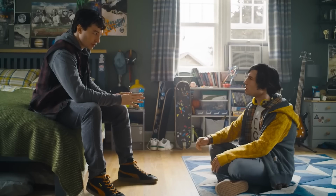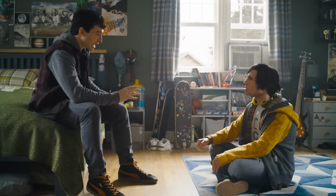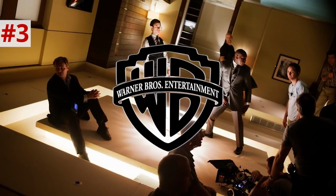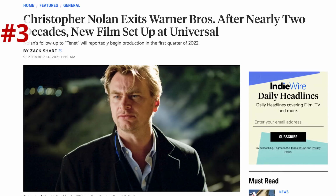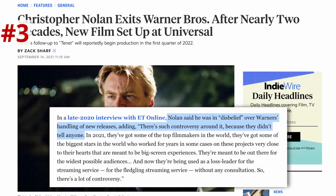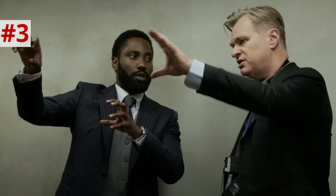Now, in the bedroom before, I pointed out the posters for the other Warner Brothers films like Pacific Rim, but now in the upper left corner, there is a poster for Christopher Nolan's Inception, another movie that I just broke down on the deep dive. And I love this because while Nolan made Inception with Warner Brothers in 2010, Nolan angrily parted ways with that studio over Warner's decision to release its 2021 films on streaming. Nolan is now releasing Oppenheimer with Universal, but The Flash was shot pre-pandemic when Nolan was still a Warner guy.